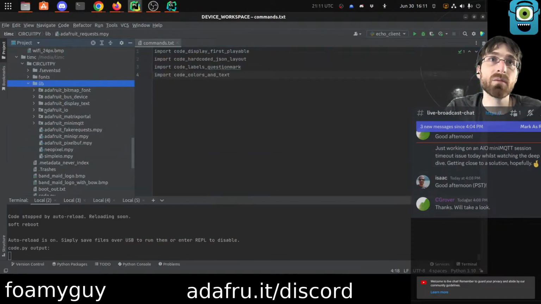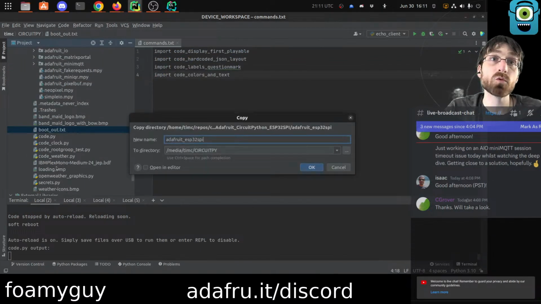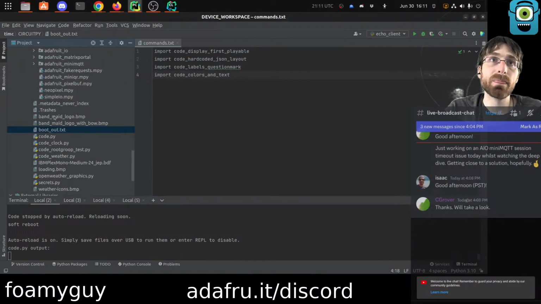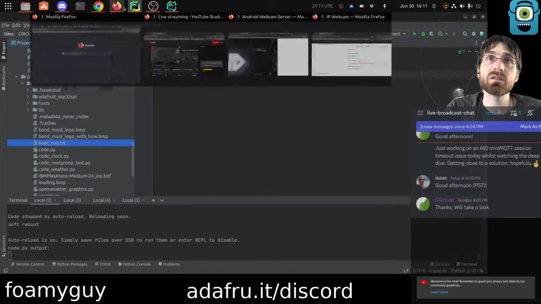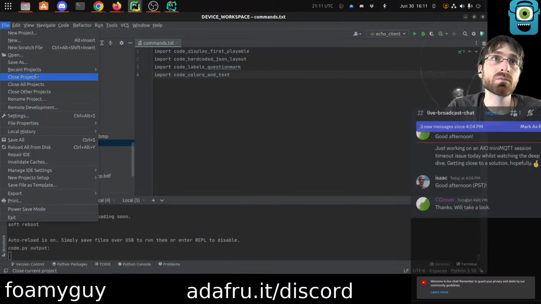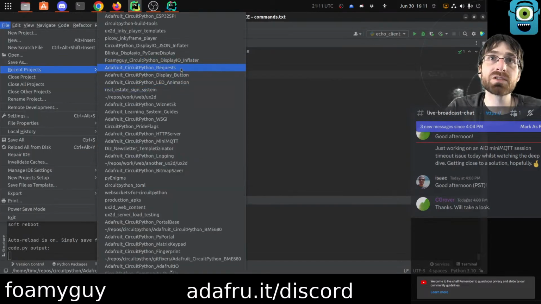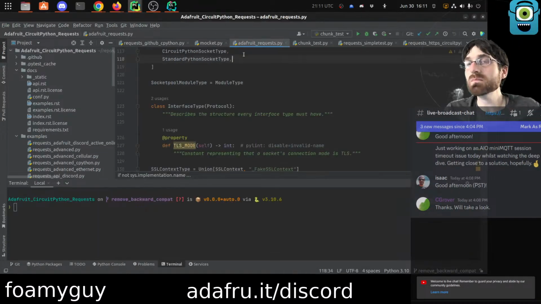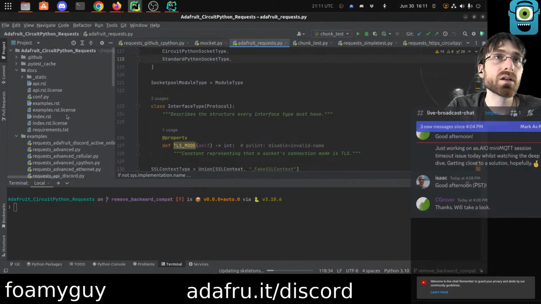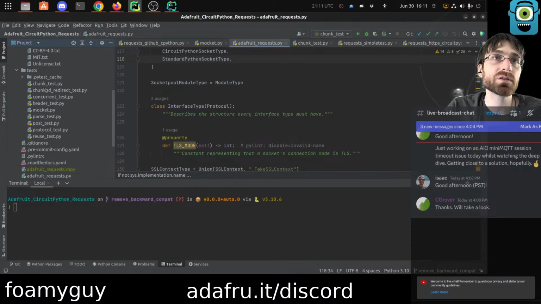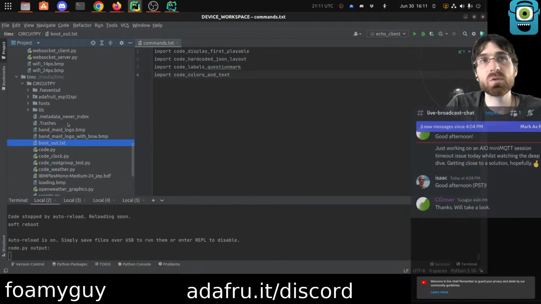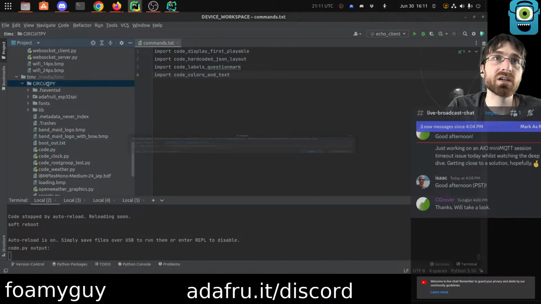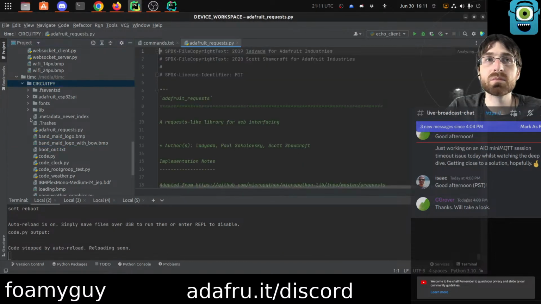And then I'm going to grab that. We are going to put it in the root instead of the lib folder, which is how we get it to use our modified one instead of the frozen in one. Paste it in the root. We also want requests, which is on this branch, which is also the one that goes along with this change. Requests.py. I mean, we could take MPY, but I don't know when I compiled it or what version is in it, so that as well.